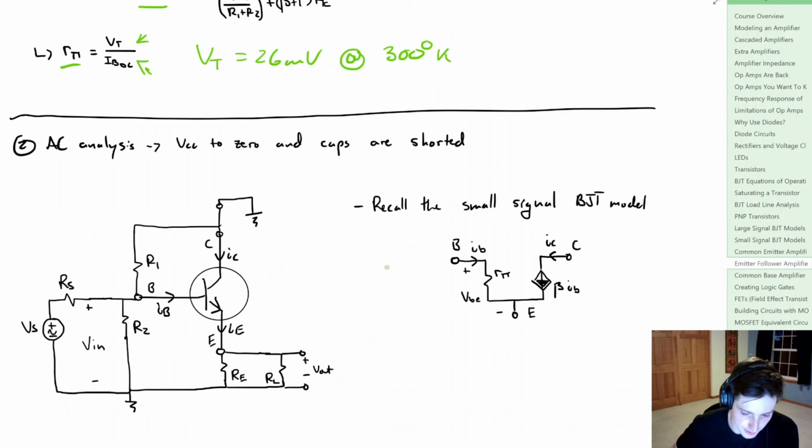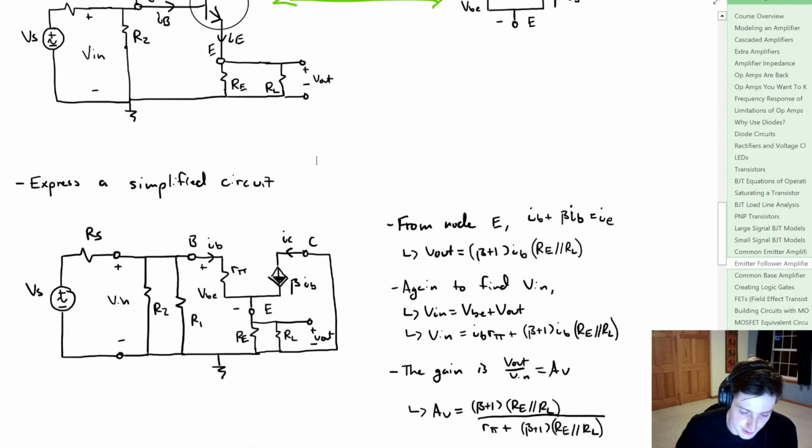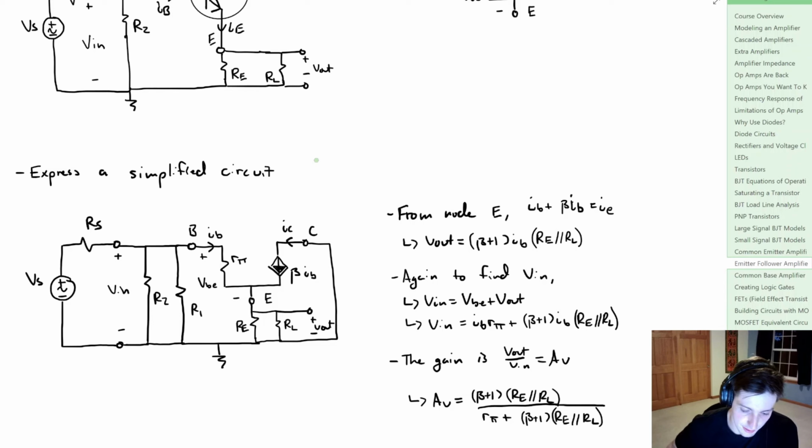So recall that our capacitors are shorted. We take our DC source and set that equal to 0. So we have a ground right here. And what we're going to do is swap our NPN transistor with the equivalent small signal model. Now if we do this, we get a very nicely simplified circuit. Right now it's not so pretty, but we're going to look at the emitter node, E, and we're going to notice if we do a KCL at the emitter node, we're going to have that base current plus beta times that base current, and that's going to be equal to the emitter current. Call it IE, and we're keeping the lowercase here simply because we're looking at the small signal analysis.